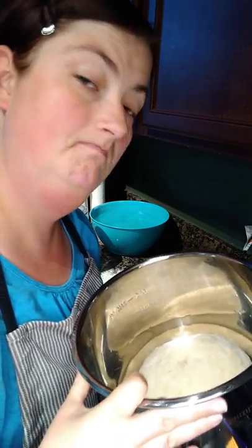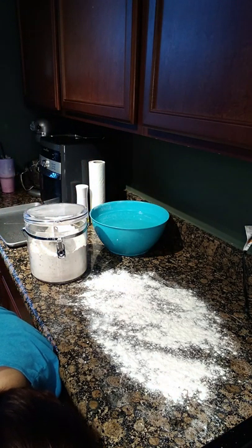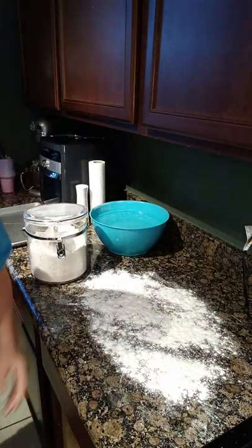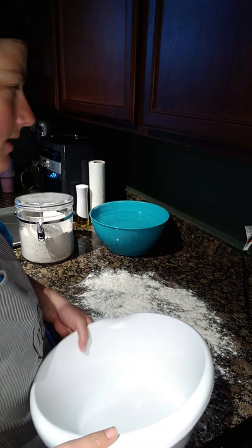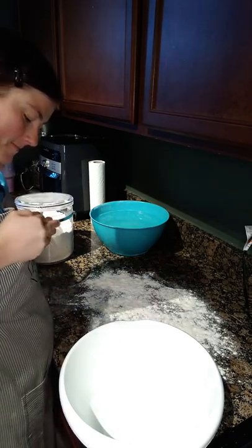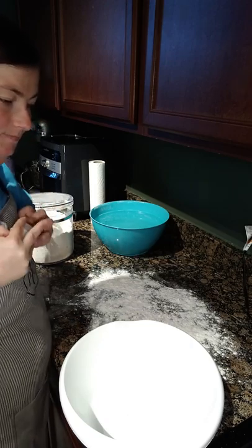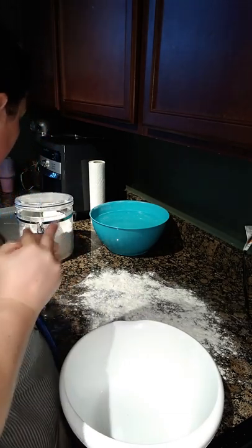So I'm going to do it the other way. We're just going to grab out another bowl. I might have filled that one. We've got one sitting on the side here waiting. I might have filled it too full for something like that though. Okay, so that means we need to spray this. I was really excited about proofing in that thing. Oh well.